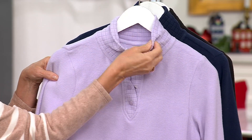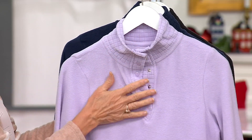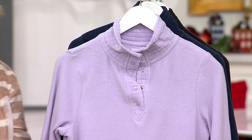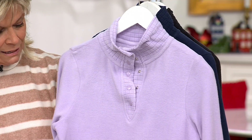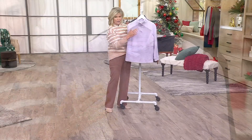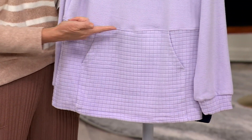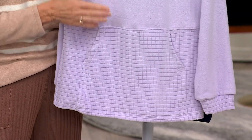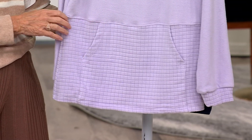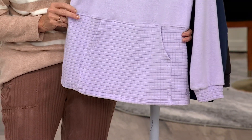Everything that touches your skin is that gorgeous grid pattern in the fleece wear with stretch. It's a full coverage top, which I love. Our design team are women designing for women and they're masterminds — they know what we love. As we come down, I just want to show you this seaming here in the middle. From this seaming, it's full coverage coming all the way down.